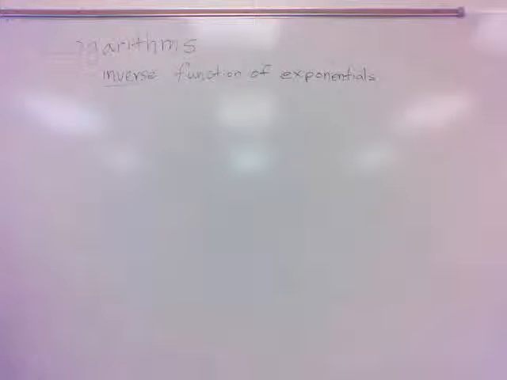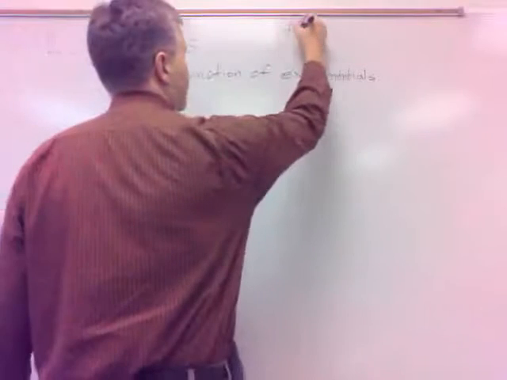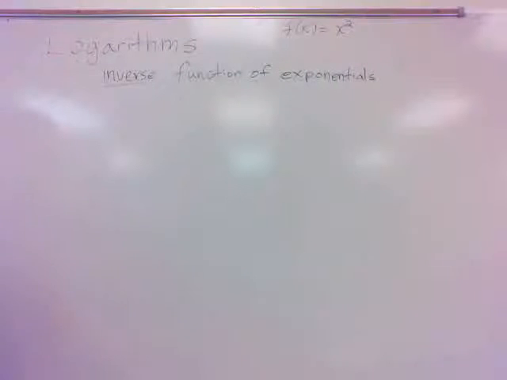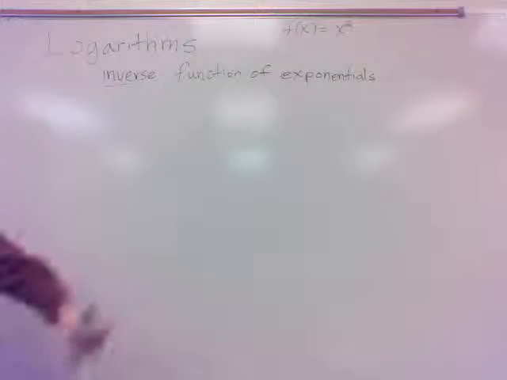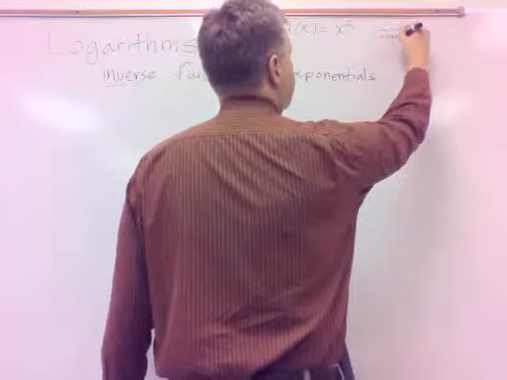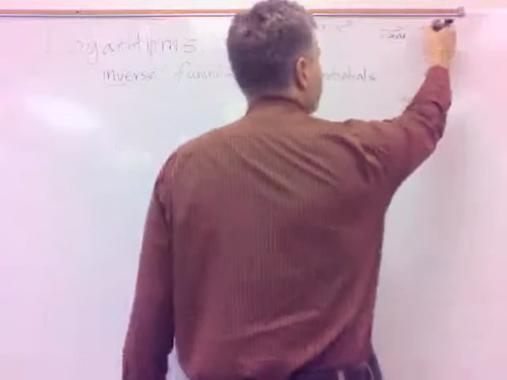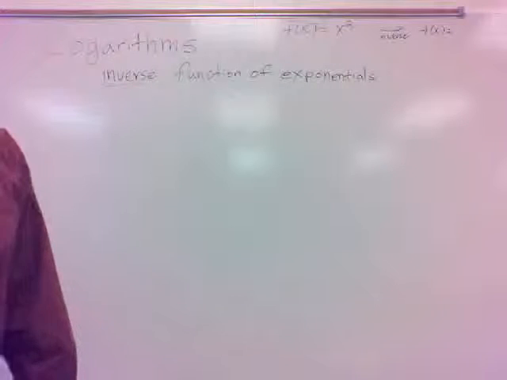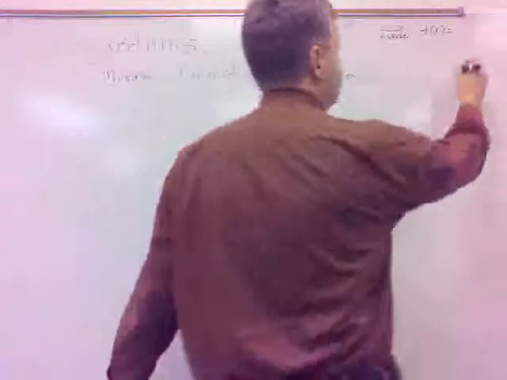I haven't mentioned before the idea of the inverse function, but it's a pretty simple idea. If I have a function f of x equals x squared, then what function would be the inverse of that? In other words, what would undo that particular function? Because this squares it, the inverse would take it and square root it. The square root would be the inverse of it.